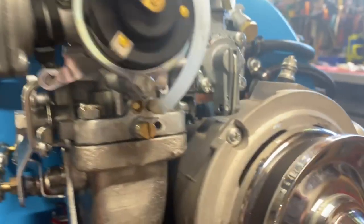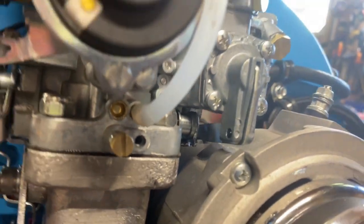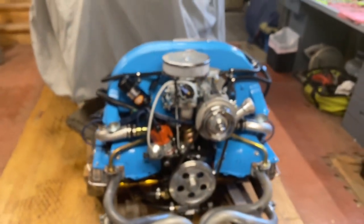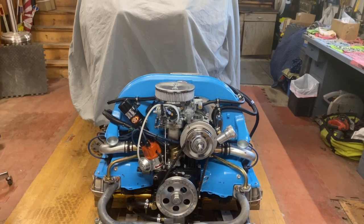Then of course, all the other mods had to be done. We had to grind through the, so it doesn't hit the alternator. All right, so there you go. A lot of mods, a lot of adjustments, just to make this thing serviceable and to last for a long time.